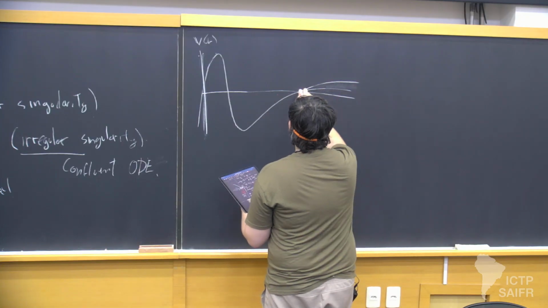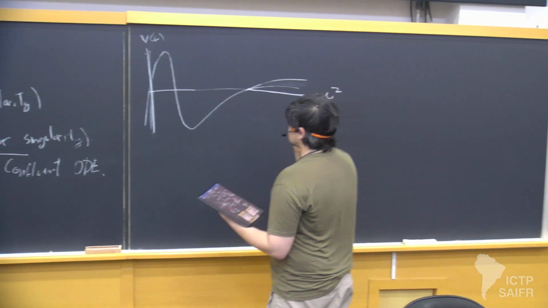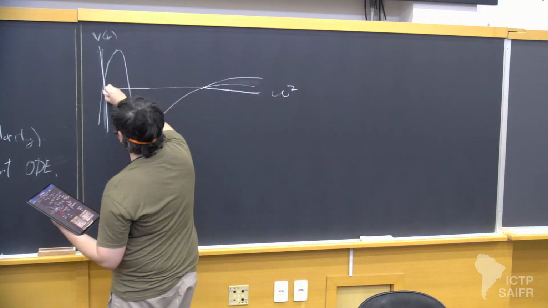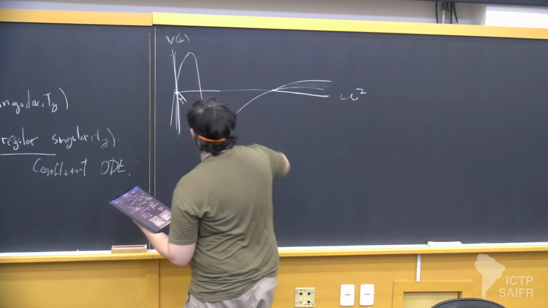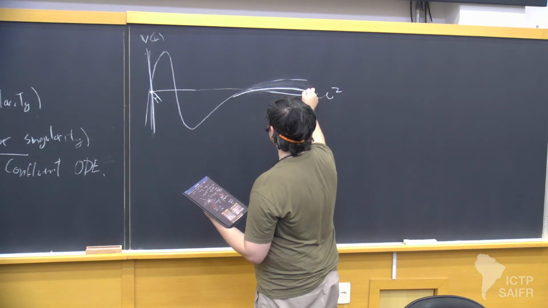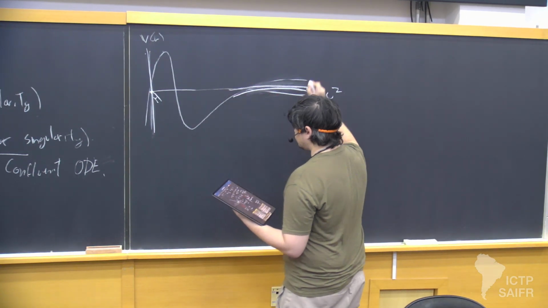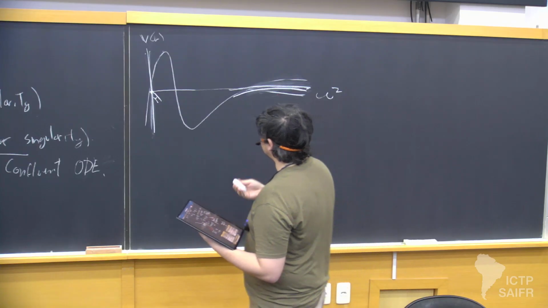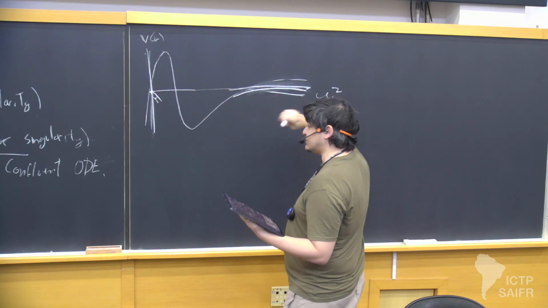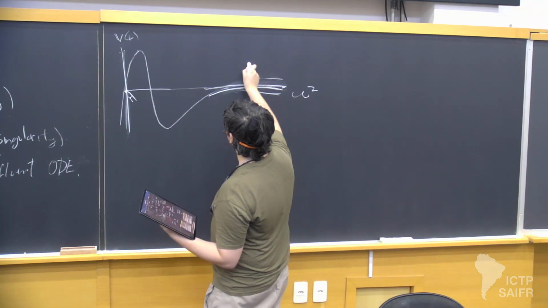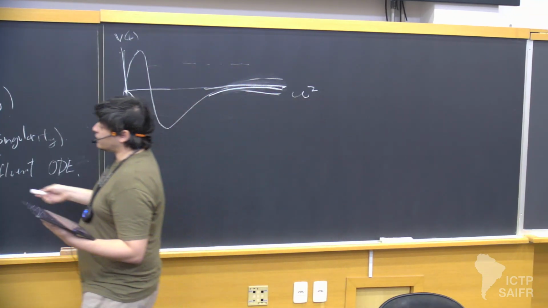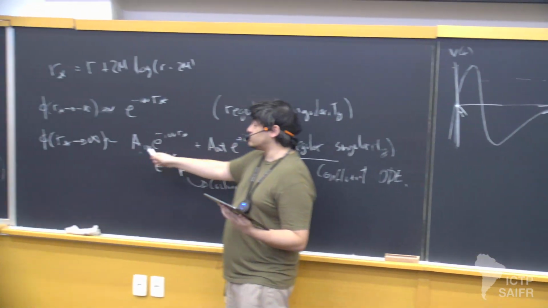So let me just draw here omega squared, which is the zero of the potential. And here I'm going to put my horizon. And at infinity, it should go like this. You can imagine there are a couple of things happening just from the classical picture. I can have states that are coming and bouncing back, akin to having an incoming solution and an outgoing one.